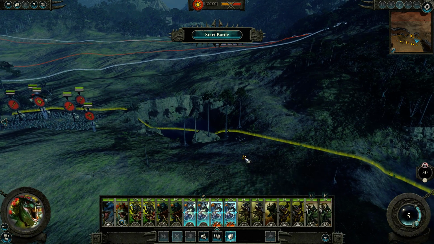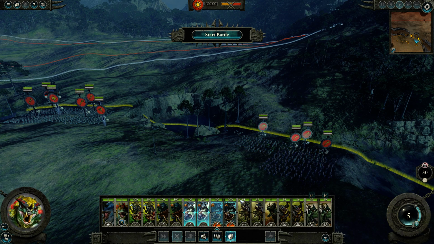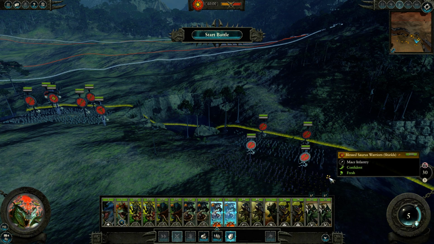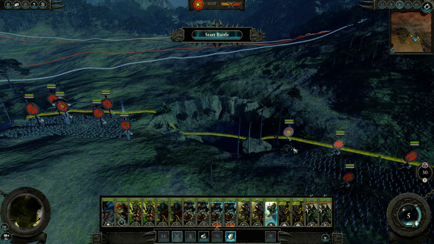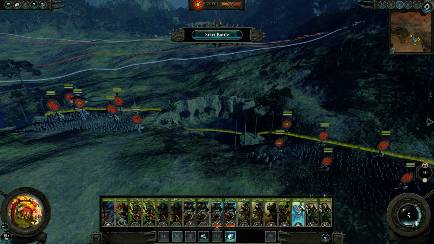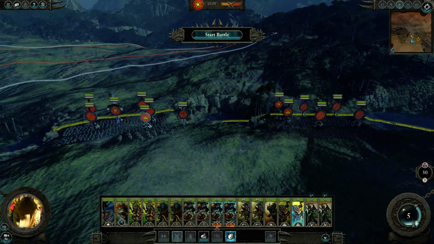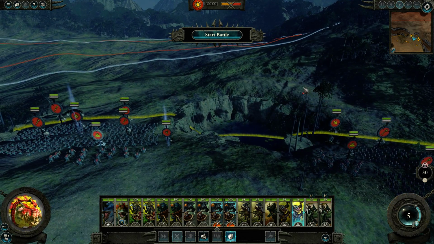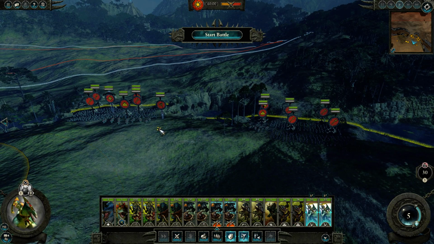Over on this side we're going to stick our other infantry, Saurus Warriors. And we're going to have our Stegodon over there. I'm going to have one unit of Croc Scars here and another one backing these guys up. Ideally I want to be able to punch a hole through on at least one of these sides and then swing around and envelop the others.